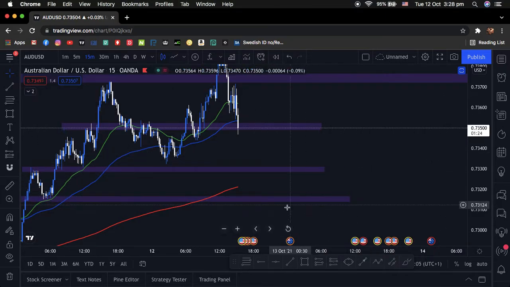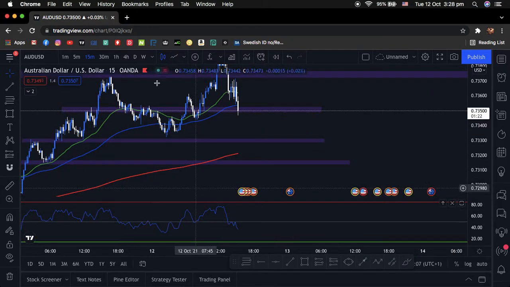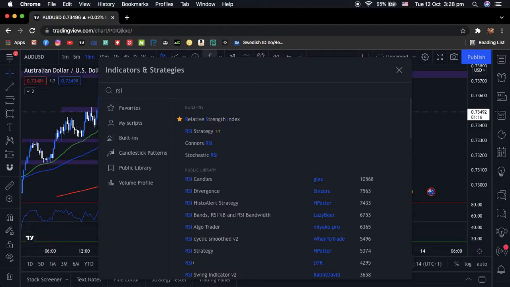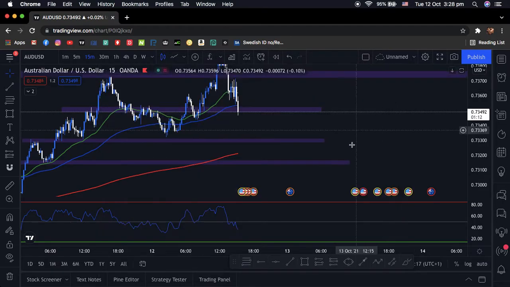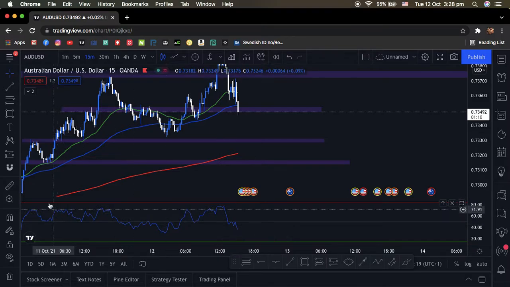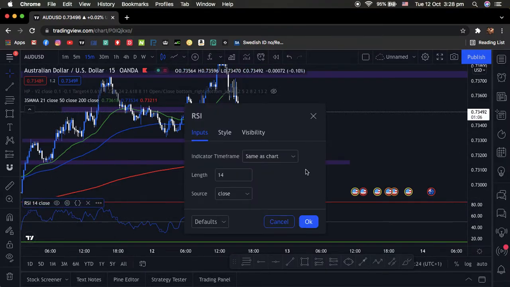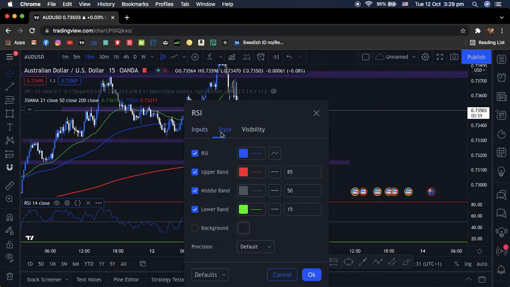And then the next indicator that we're gonna need for this strategy is the RSI. Now you just obviously click on here, which is the relative strength index. So you're gonna type RSI, and as you can see here, relative strength index. Just put a star next to it, and you'll have it right here. Now I'm gonna show you something about the RSI, and I do not use the RSI as oversold and overbought. I use it as you can see here.